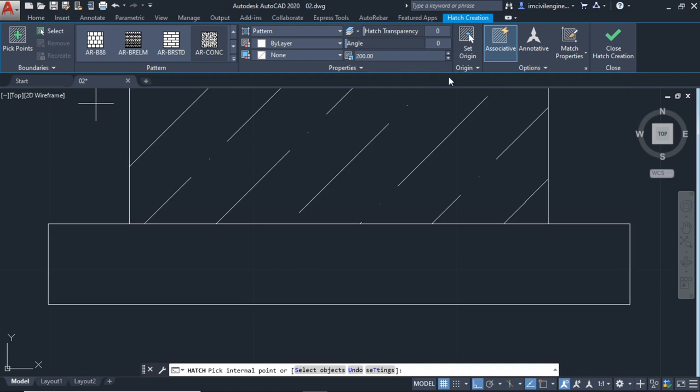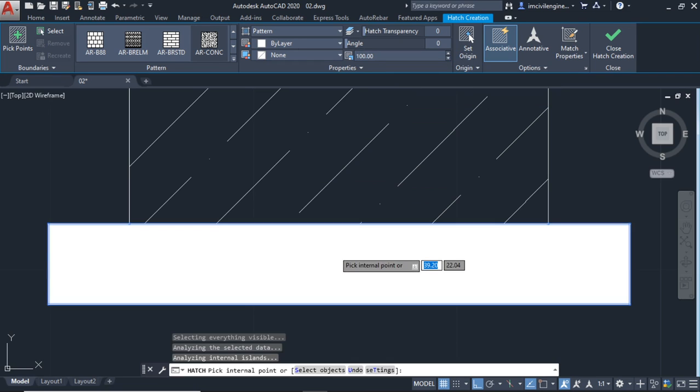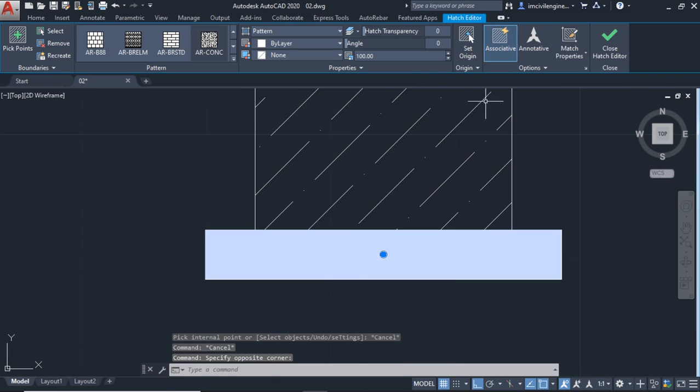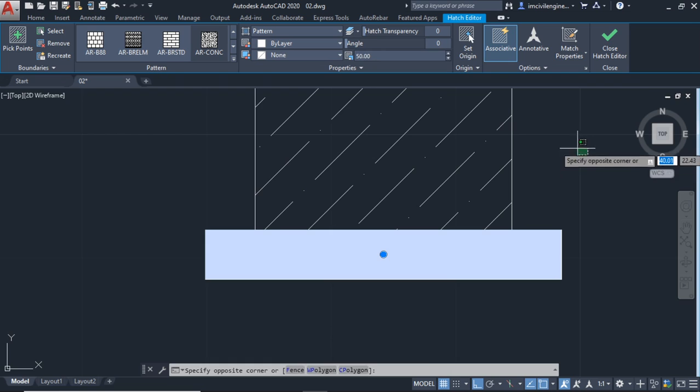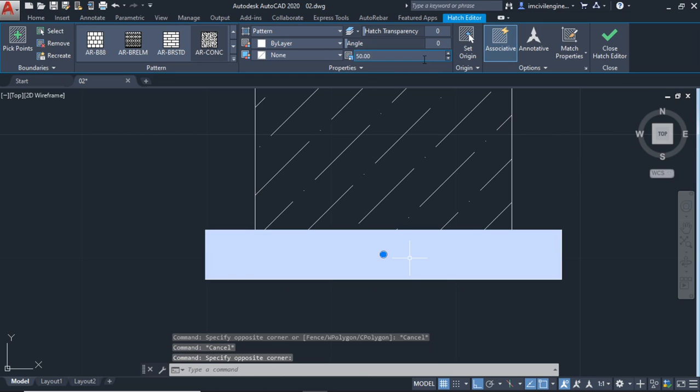So does anyone have an idea of the exact hatching? Because it's not properly visible here. You can select 100. 100 also not properly visible. Say 50. 50 also not properly visible.